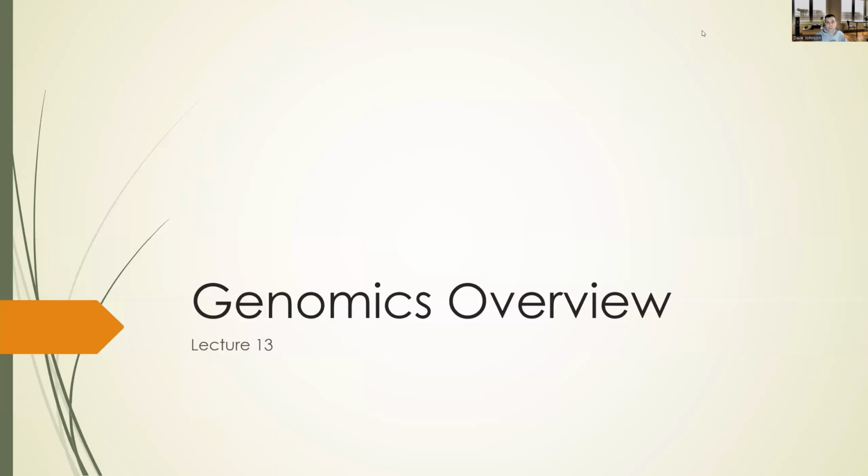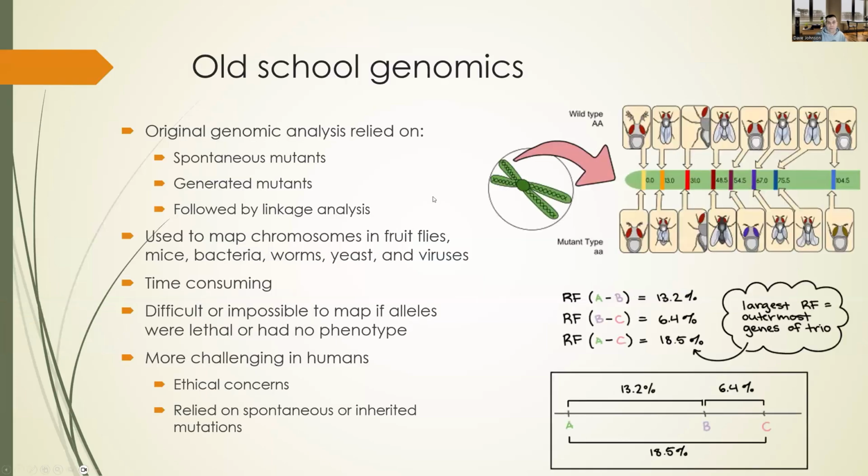So before we get into some of the modern stuff, let's back up a second and talk about what old school genomics looked like. And to call it genomics really is a bit farcical, simply because this was done on such a small scale that it really wasn't omic-y enough. It wasn't big enough to be considered an omic. But let's talk about it. So when we talk about genomic analysis, we're really talking about how can we learn more about what the genome, the sum total of genetic information of an organism, actually looked like.